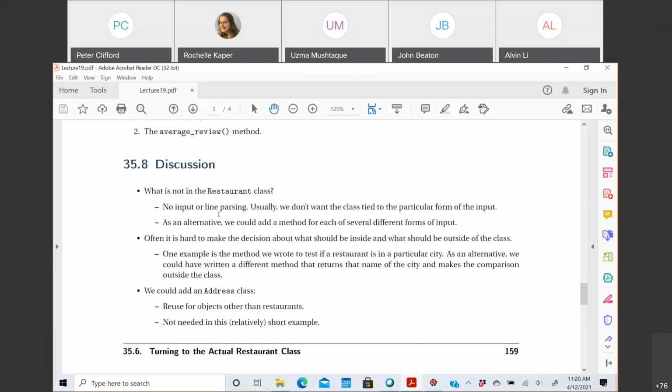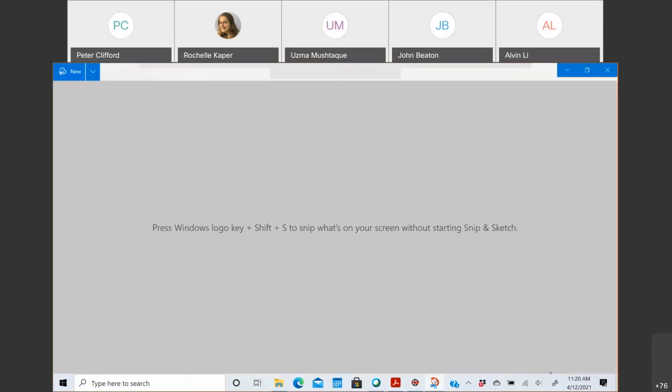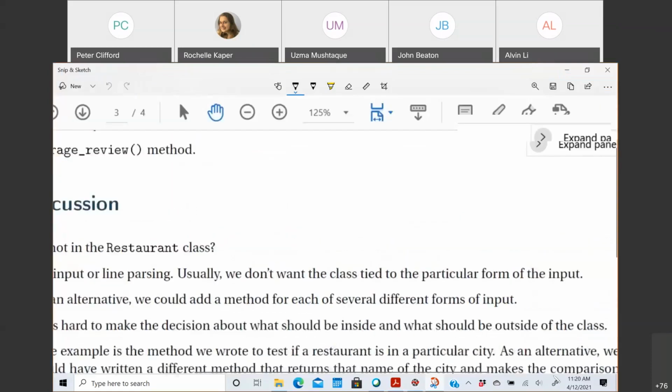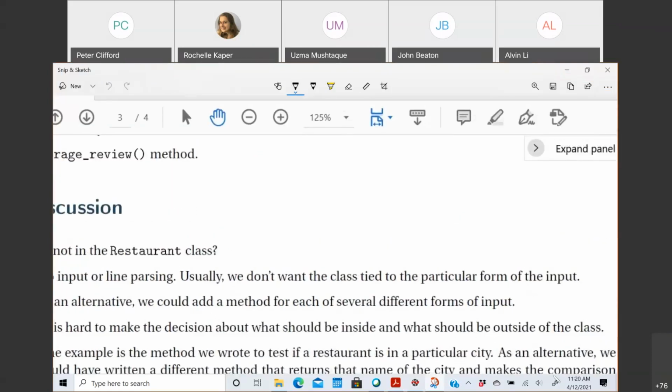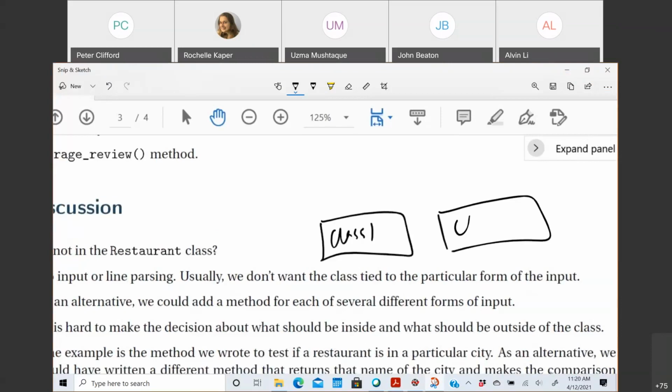And my recommendation, even for the homework, and let me write it down, is something like this. Let's say you read the homework, and we will ask you to write certain classes. So you know that you need to have class 1, and you need to have class 2. It won't hurt if you draw a high level picture and have some data. Let's say the data is given to you.